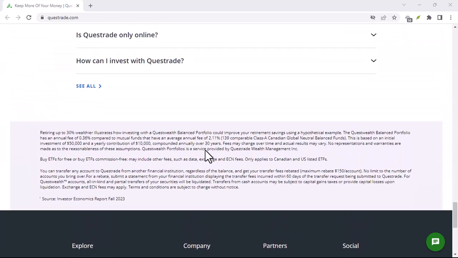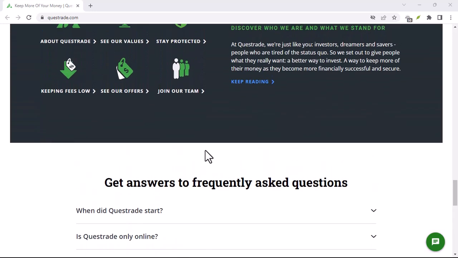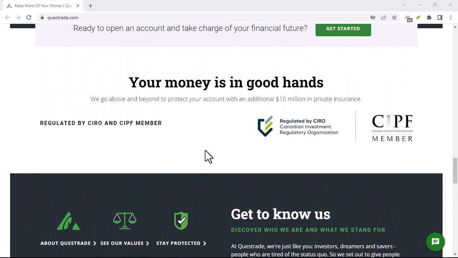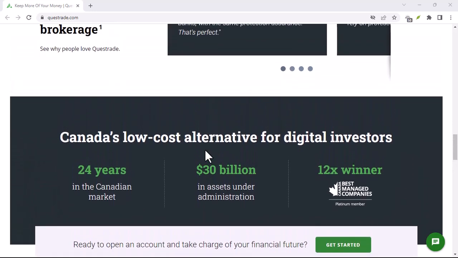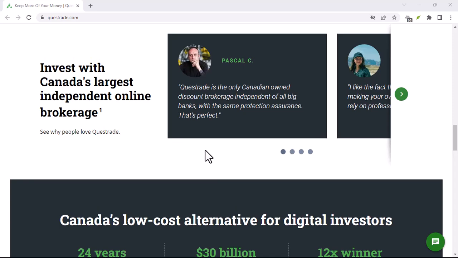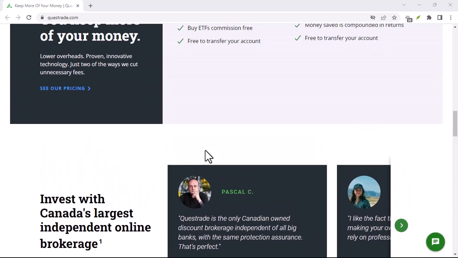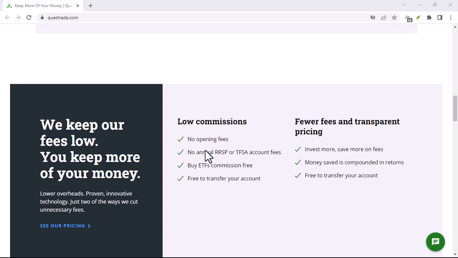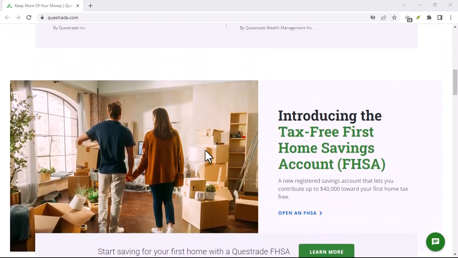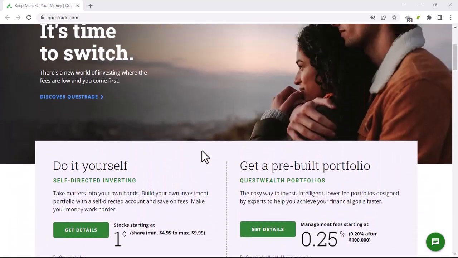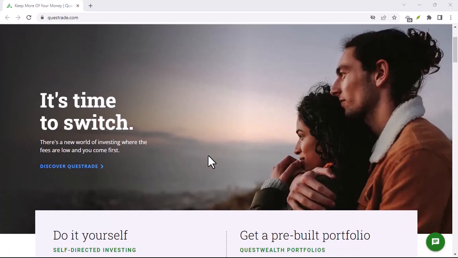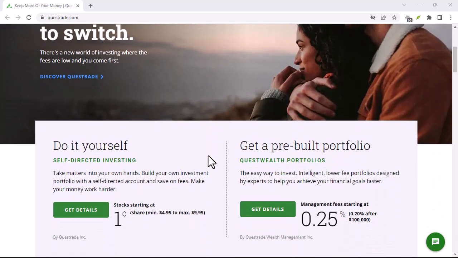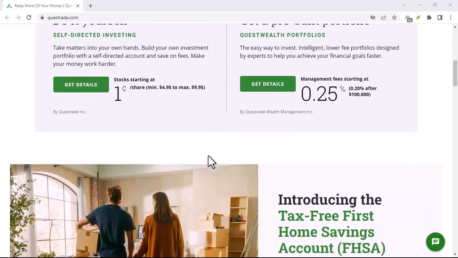2. Securities transfers. This is where things get a bit more complex. Securities transfers involve moving stocks, bonds, ETFs, or other investment products between your accounts. For example, you might want to transfer shares of a specific stock from your RRSP to your TFSA. Securities transfers can be a bit more time-consuming than cash transfers. They typically take a few business days, and in some cases, even longer, depending on the type of security and the complexity of the transfer.